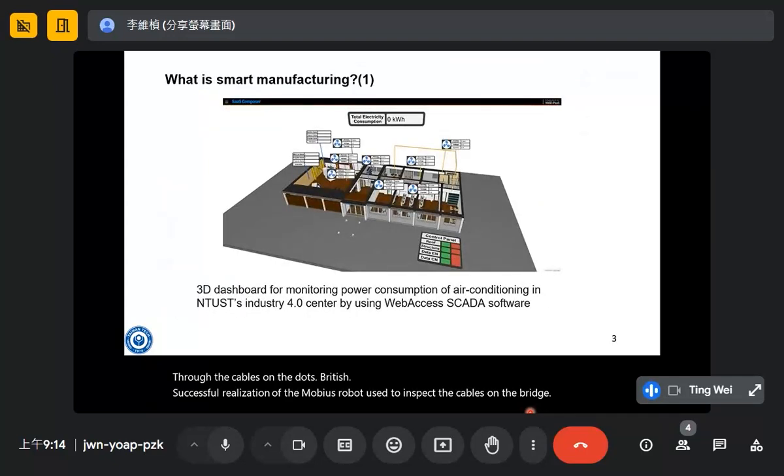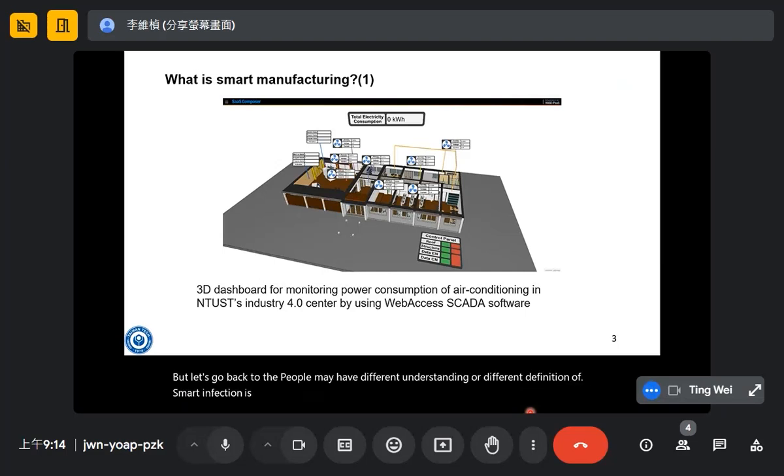But let's go back to smart manufacturing. Many people may have different understanding or different definition for smart manufacturing. There's another term called Industry 4.0. I think both may carry the same meaning.